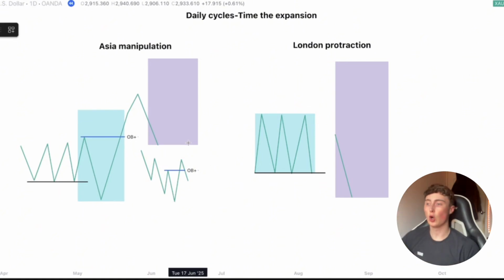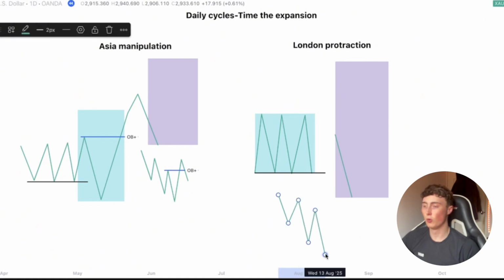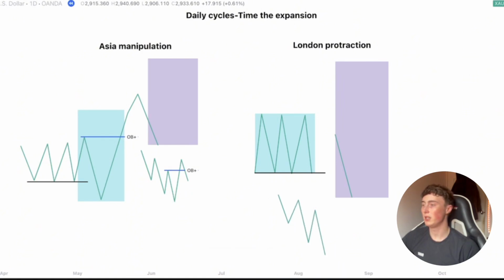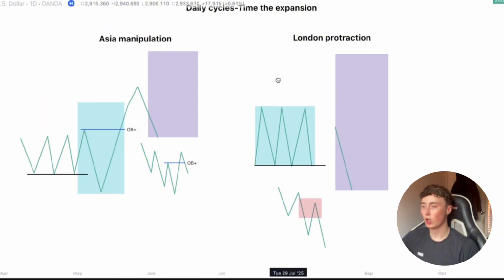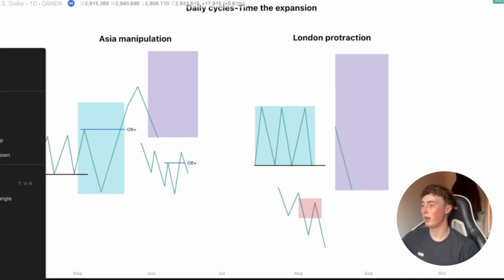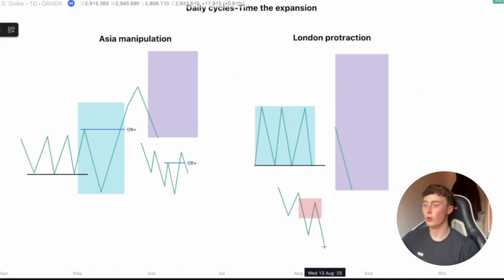Now the same goes for the London protraction, right? So once price has swept out Asia's low, down here is where you want to get the entry. And this leg through the liquidity is going to look something like I drew a second ago. It's going to be forming and respecting bearish PD arrays. So let's say, for instance, in this one, it's forming and respecting like a bearish FVG. We're going to look for that to switch. We're going to look for price to go and form a new bullish PD array.